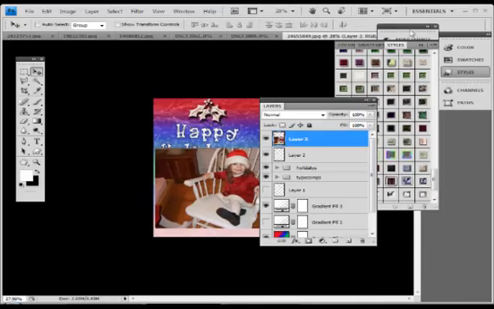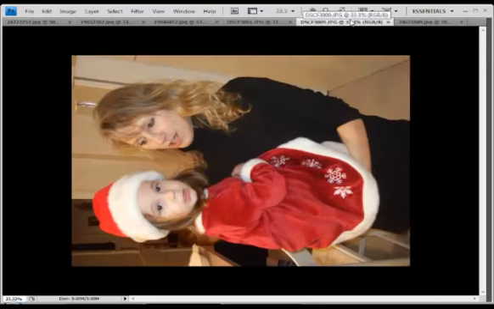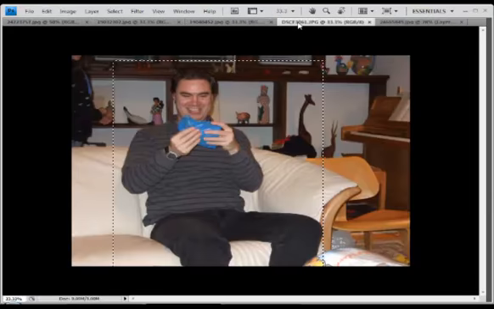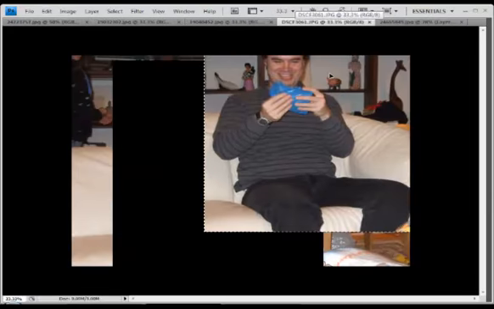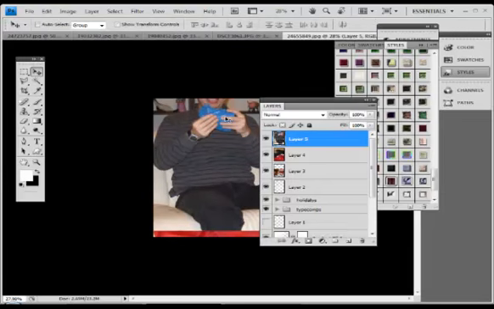Just changing the screen modes here. Let me press Tab to get a better look, just hide those toolbars. Alright, let's carefully drag this in here. Now let's try that again. What you've got to do is get it over here and then have it so it has the little plus icon, and then you drop it in.